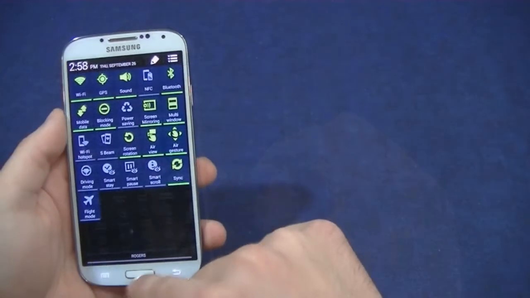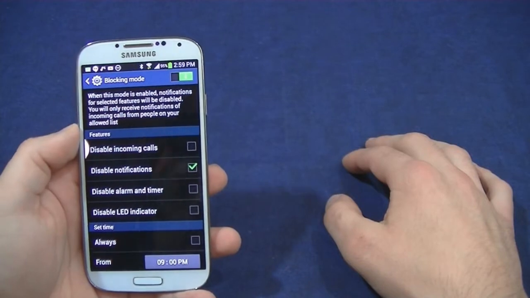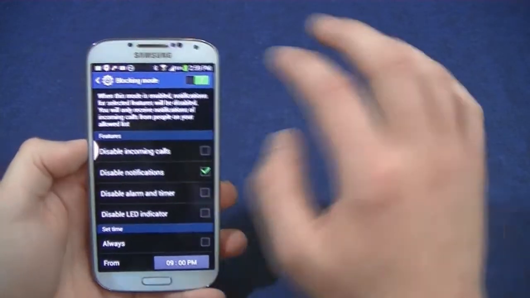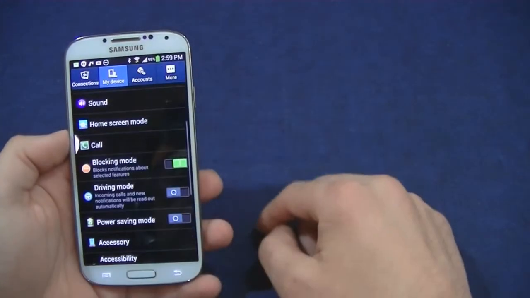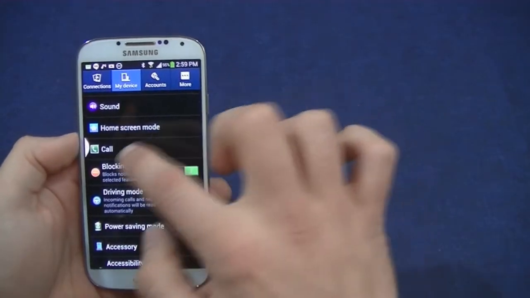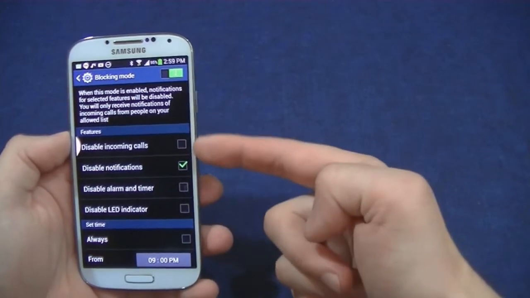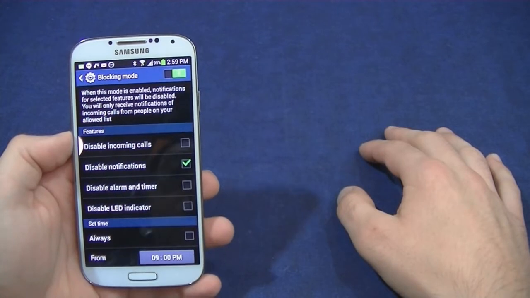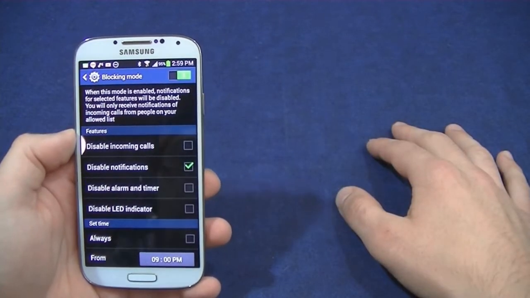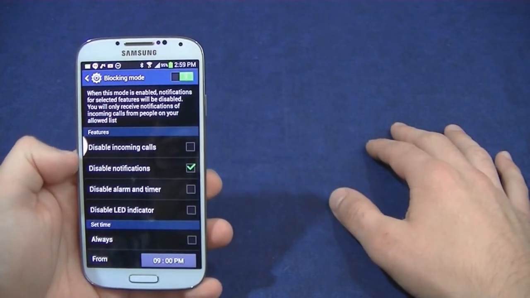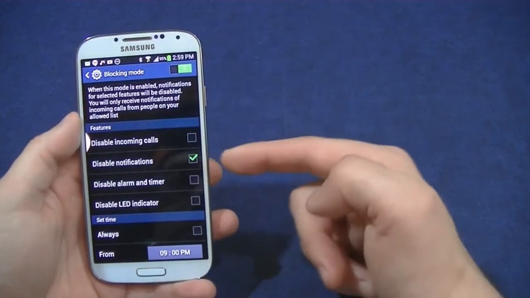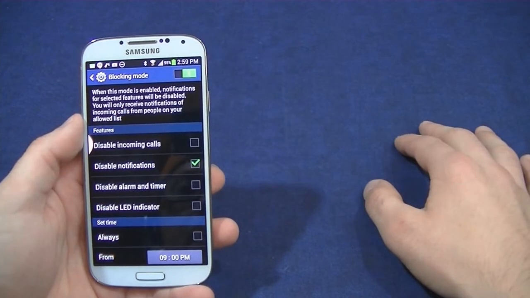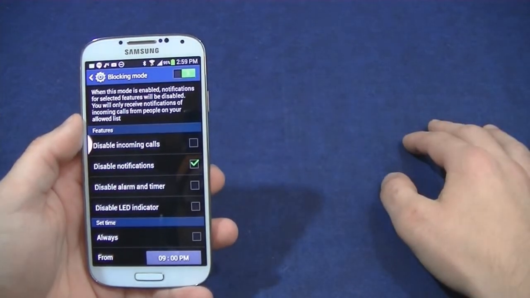The other handy feature here, so say you don't want to get phone calls or messages when you're sleeping. So you go to blocking mode here, under my devices, blocking mode, you turn that on, then you have an option what you actually want to disable when you're sleeping. So for me, I get a lot of emails overnight and some text messages. I will block those, but any call might be an important call for me, so I will actually keep that enabled.